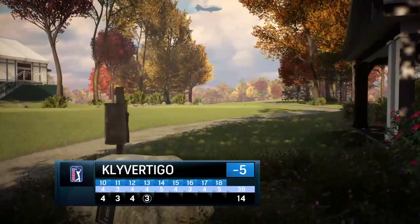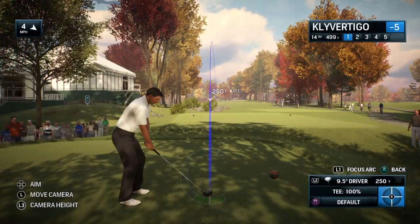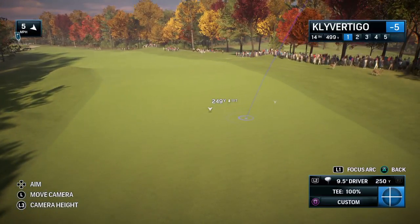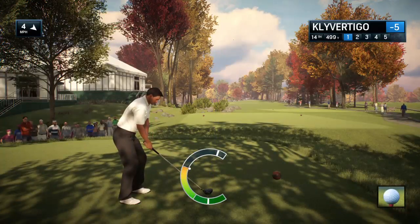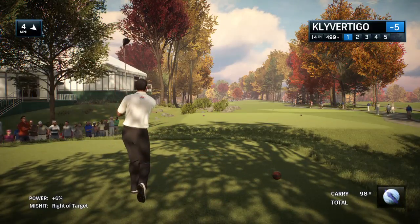Frank, at the 14th down, anytime you get a par 4 that is almost 500 yards, it gets your attention. It does play downhill, though, so you don't have to smash away here. It's better if you can get something moving a little right to left. Then it will take the natural slope. You get a little more yardage out of it that way.